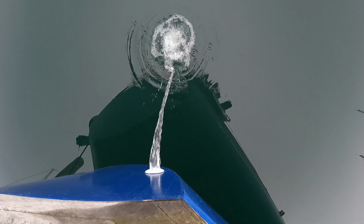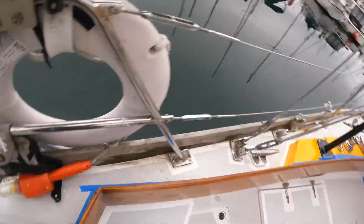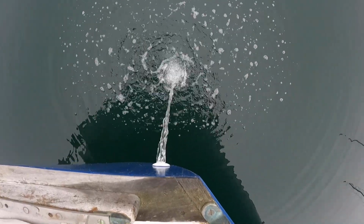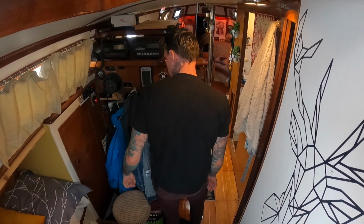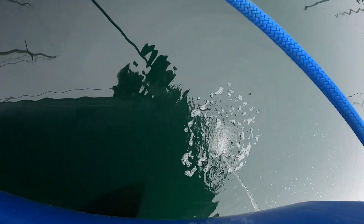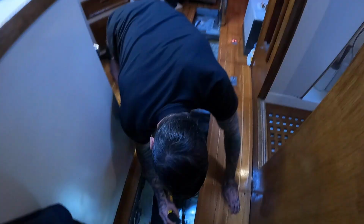Oh! Yeah! It's coming! Woo-hoo, baby! Then the other pump should kick off, go see at the back on the left. Yep. That's our normal bilge pump that I turned back on.